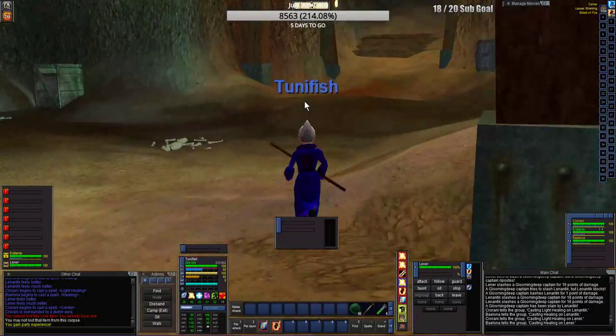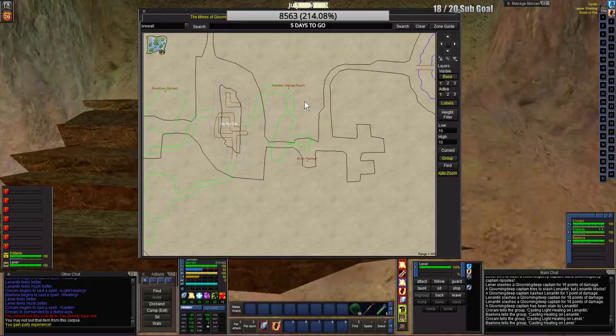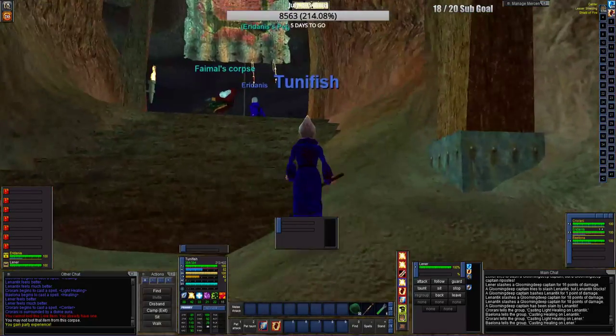Welcome to level 10. You are now able to begin the new player armor and weapons quest. Speak with these two people in the plane of knowledge to begin.